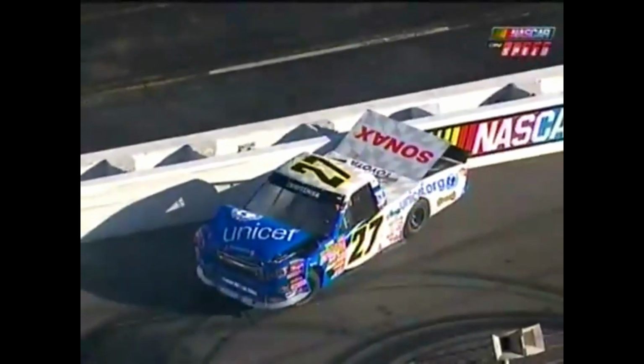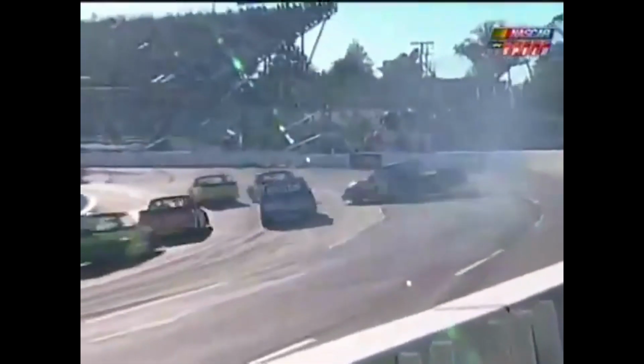Just all sorts of contact. The 1 of Jason Leffler and the 2 of Clint Boyer. Yeah. He pretty much was a ping pong ball right between the 2 of them. More than likely they could have. See the contact right there between the 17 of Michael McDowell and the 8 of Travis Dasrow. Looked like Michael may have been side by side with another truck.